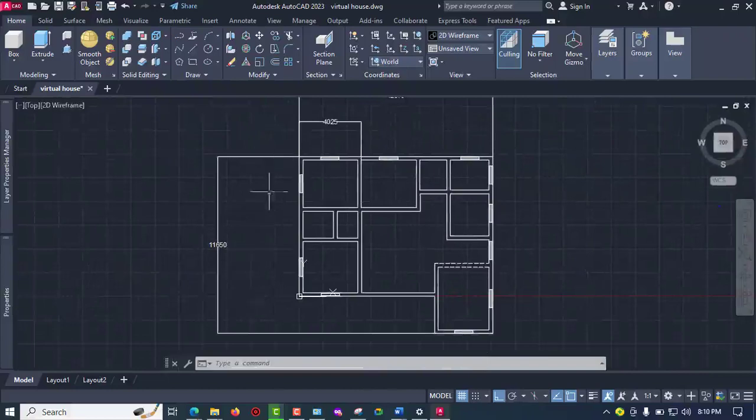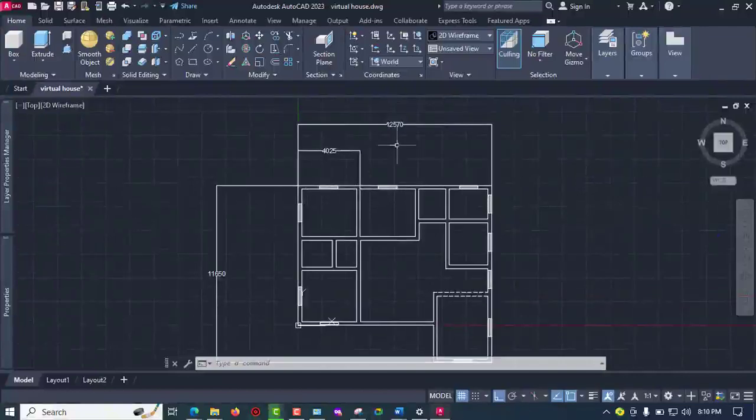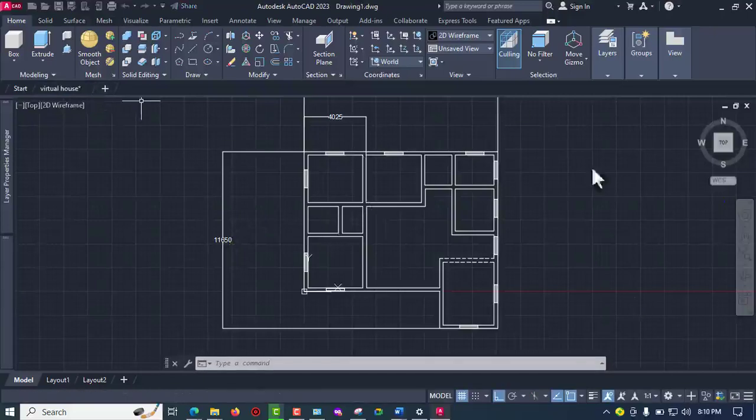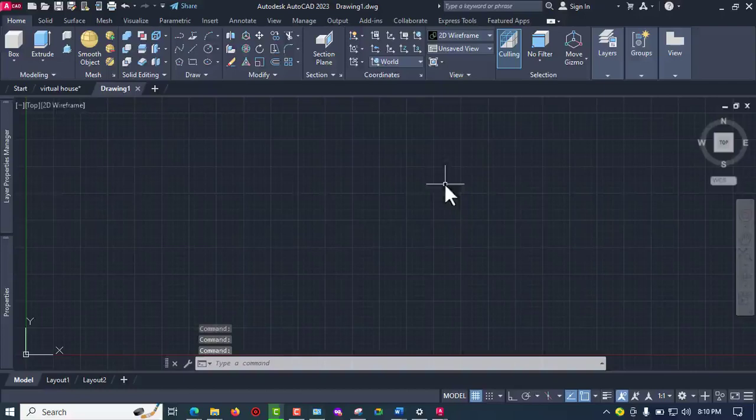That's the length. We have a length of 12,750 and a height of 11,650. Okay, I'll create a new drawing and start whatever I'm doing from the beginning.